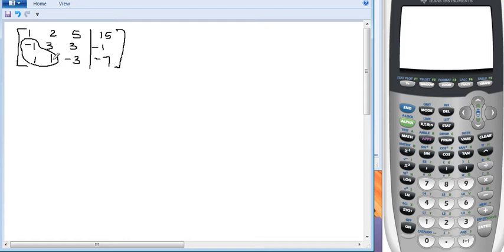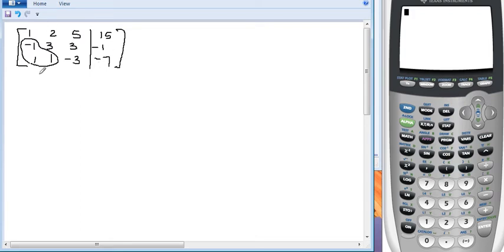So let's get started. I want to first of all make this into a 0. I can't multiply a row by 0. Yes, I did say that you can multiply or divide through by anything, but it's not going to help me, because then they all wipe out and I have nothing to work with. Instead, I'm going to take these two rows and add them, and replace this second row with the sum.